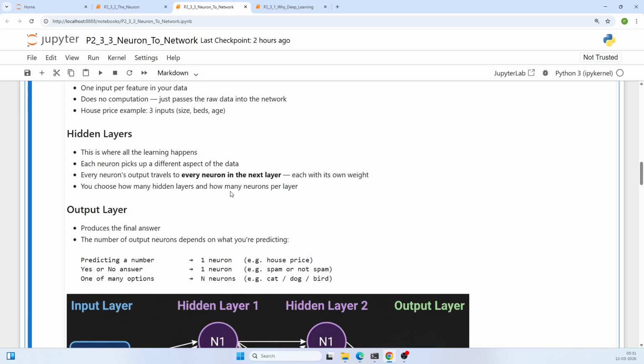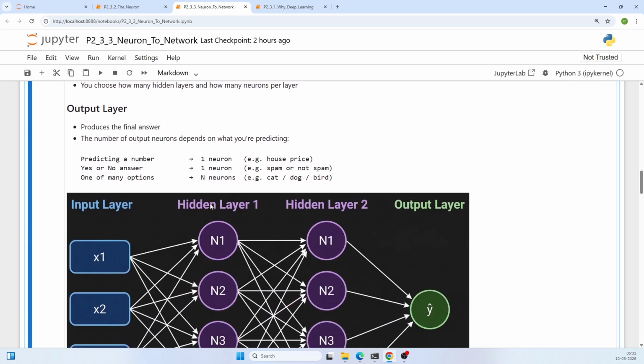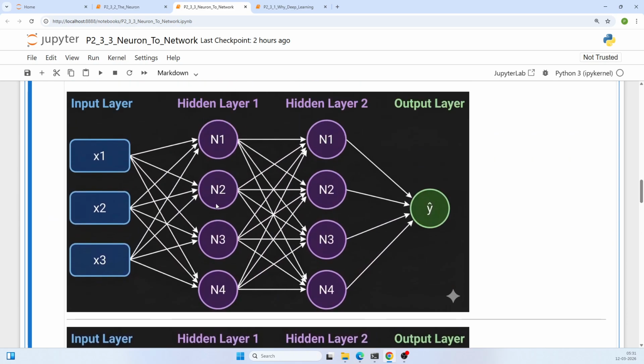You also have a choice of how many hidden layers and how many neurons per layer, based upon the complexity of the problem. See here we have two layers, and per layer we have four neurons.